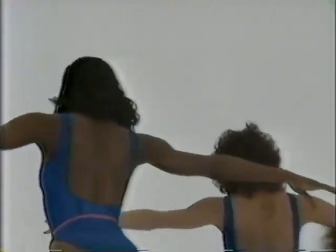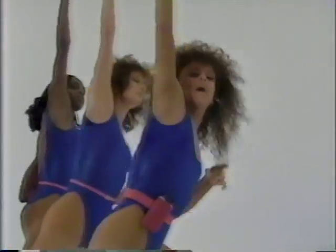Slowly pressing up. Reaching up, right and left. Take it right. And right. And right. Come on. Really reach. Stomach tight. Don't stop breathing. Four more. Three more. Two more.